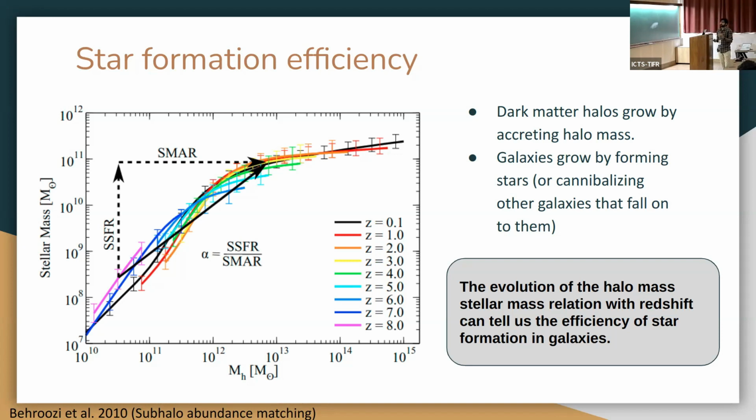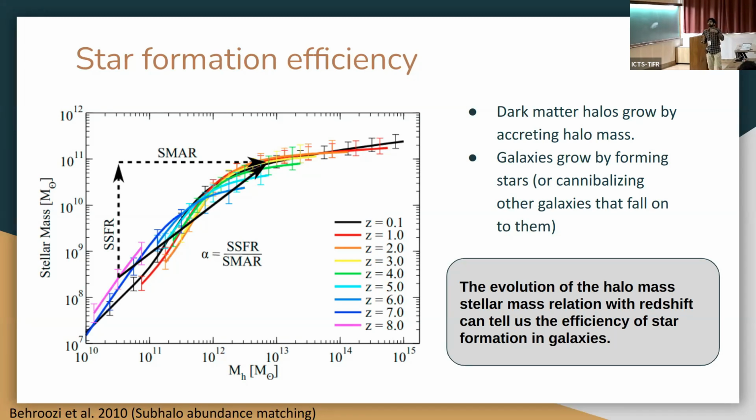So this is a key result that I am interested in: the stellar mass halo mass relation. This is a plot from Behroozi et al. 2010, and there are more recent results also, but the difference is not too much, so I'm just going with this one. You will see that as you go up the vertical axis, stellar mass increases, but you also have to look at the slope of this curve. The slope is a little bit higher compared to the high mass end.